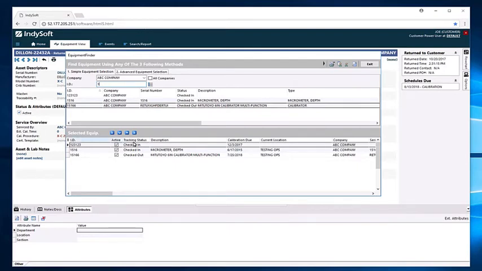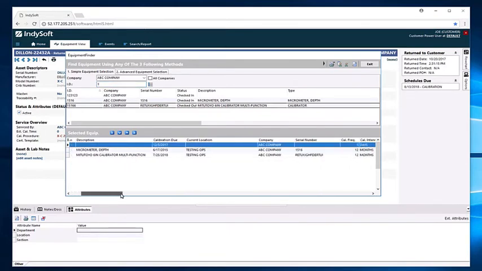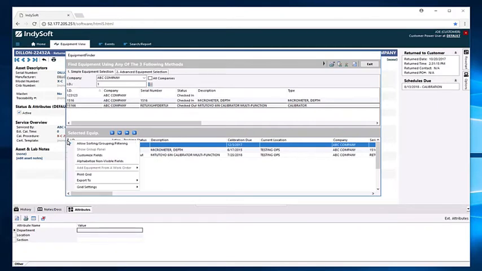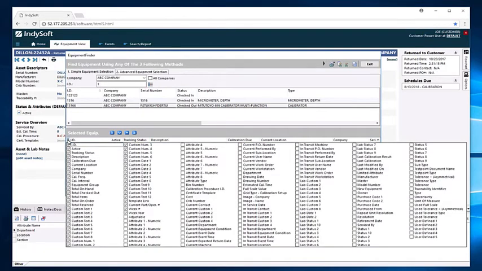If you would like to customize the columns that are located here for the asset, you can see that we have plenty of column headers here. If you would like to edit that, I recommend going in the upper left-hand corner here, right-clicking and selecting alphabetize non-visible fields. Once you do that, you then click on this upper left-hand corner again, and it gives you all the potential column headers that you can activate.